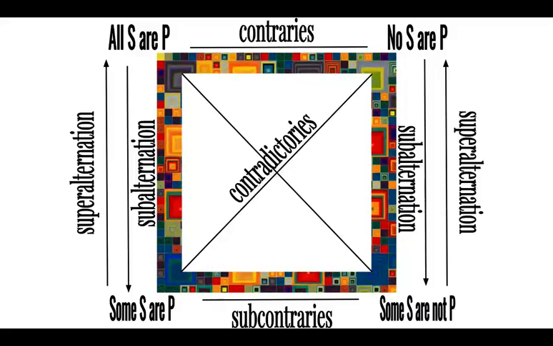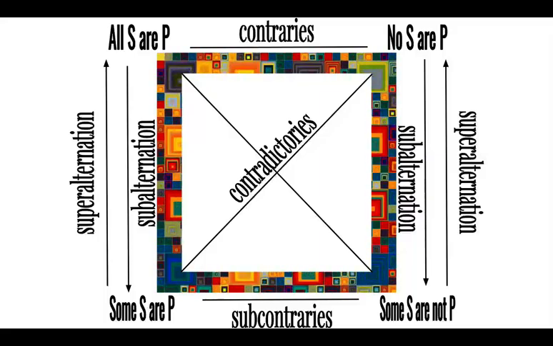Okay, the one that does use falsity is superalternation. If you know, let's do for example the type O sentence there at the bottom right, if you know that some S are not P is false, you also know that no S are P is false. That's just the way it goes. It doesn't work for truth though. So that's how the table works in the abstract. Let's go through an actual example so we can get a better sense of how this works.